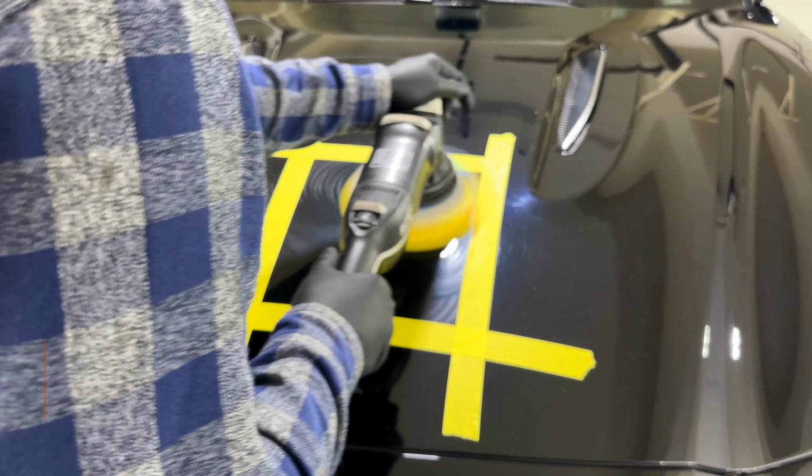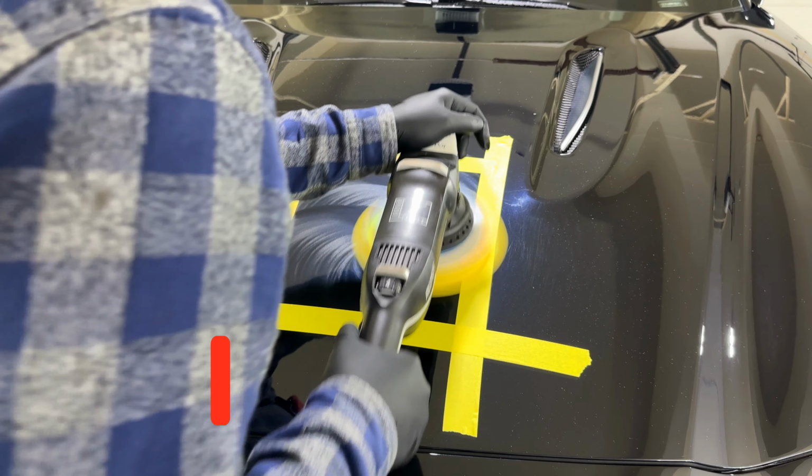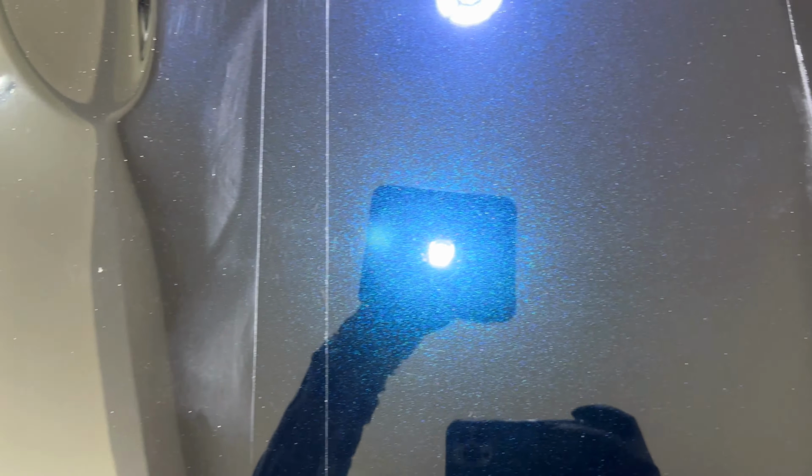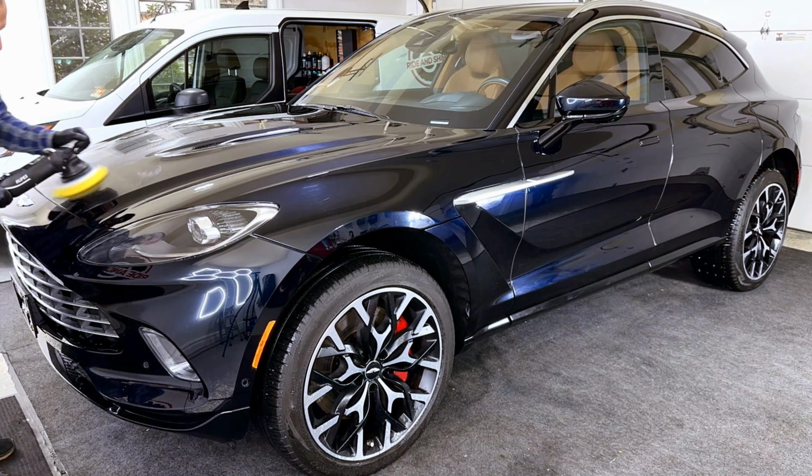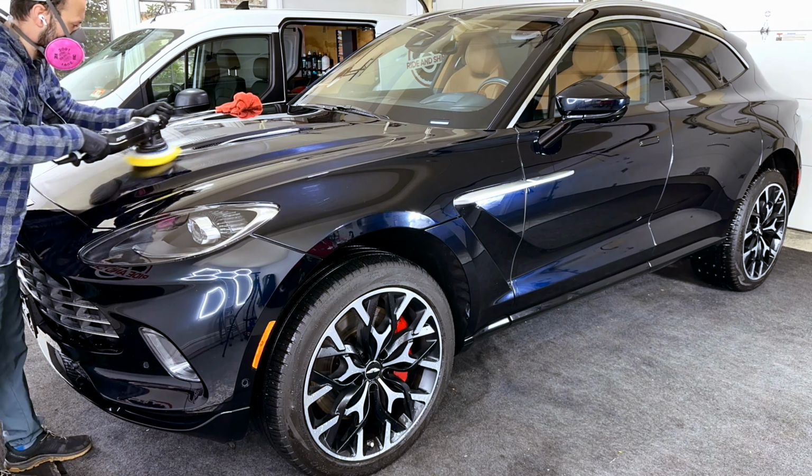was super soft, but even so, I'm just gonna dial it in just for safety reasons, just to make sure we have everything working well. And you can see just that quick polish. Obviously I cut a little bit short, but it was a quick polish and it just cleared it right up. It's just a super soft paint, which is also why it's so scratched up.